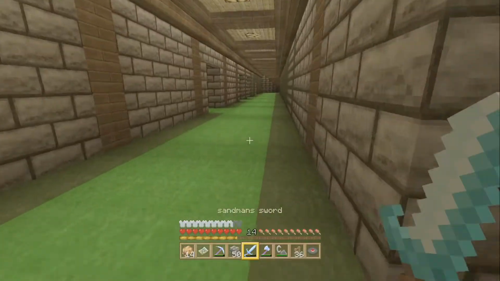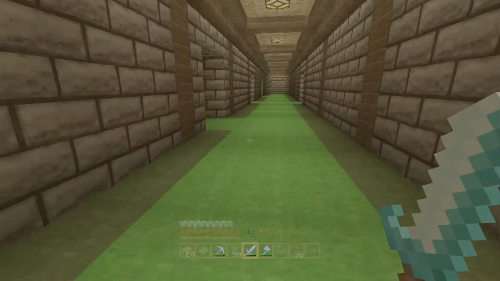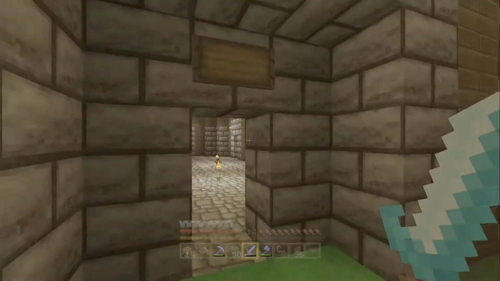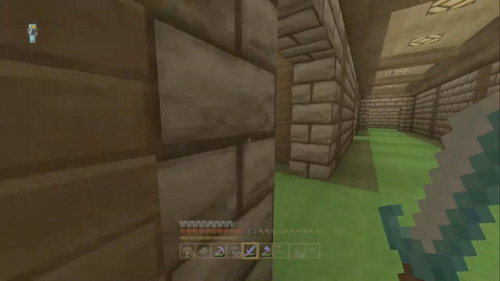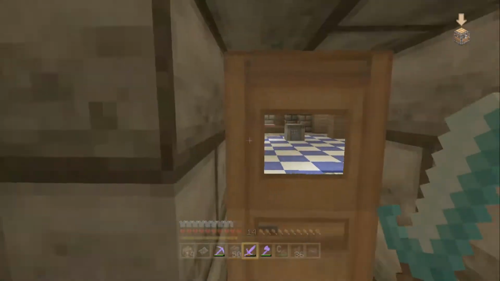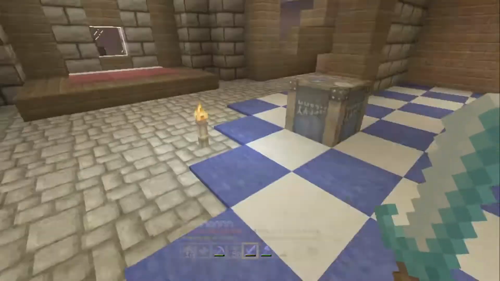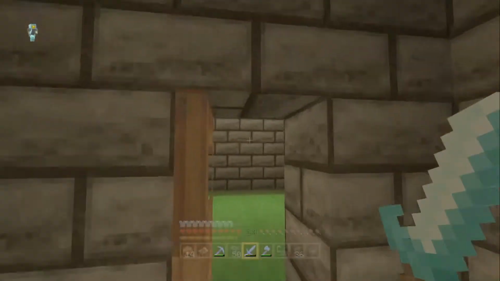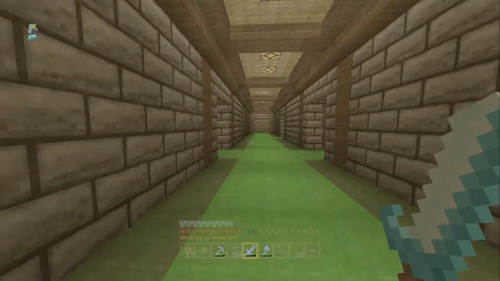So I got this floor carpet in here all done. This is the sleeping quarters for the king and all that stuff. I think RC was working on a bedroom up in here. I don't know if he ever got it finished or not. Let's see. He started it. Ooh, it's a pretty colorful floor, RC.